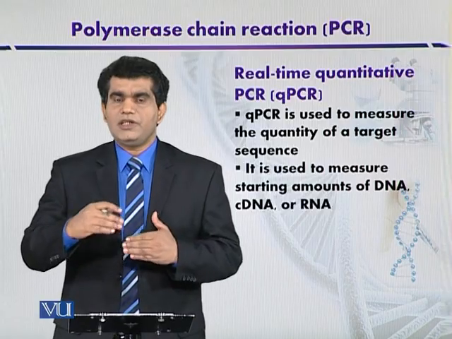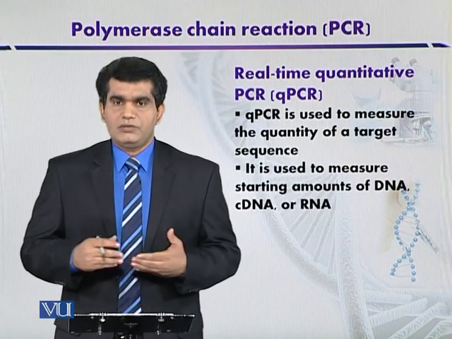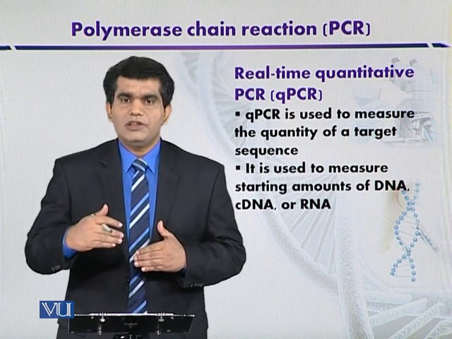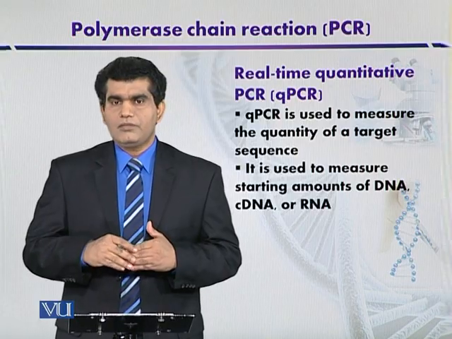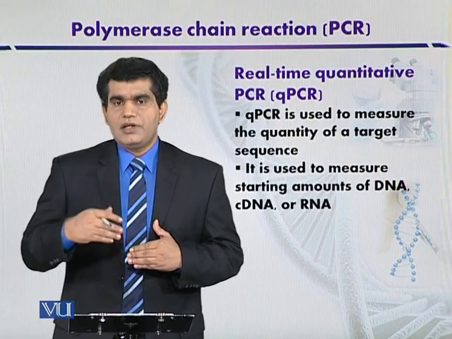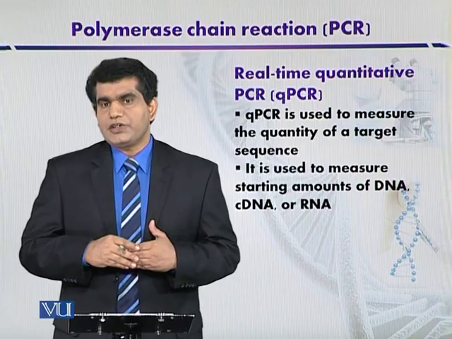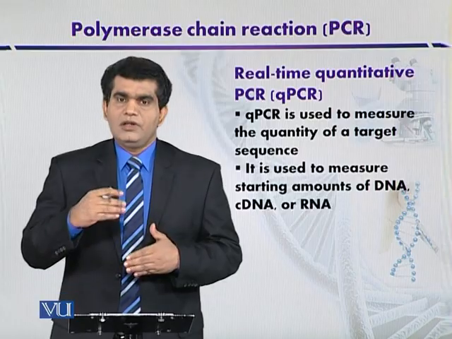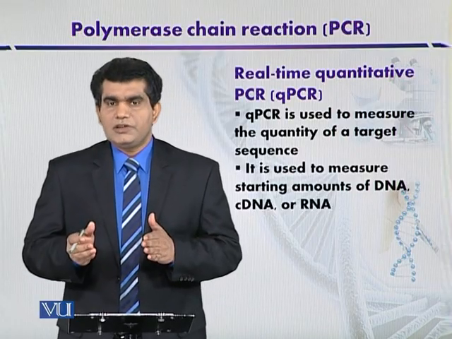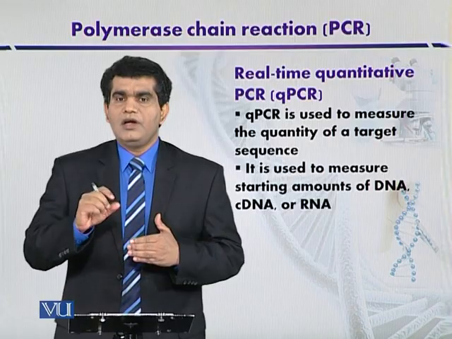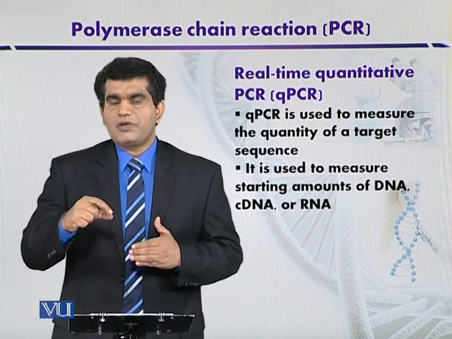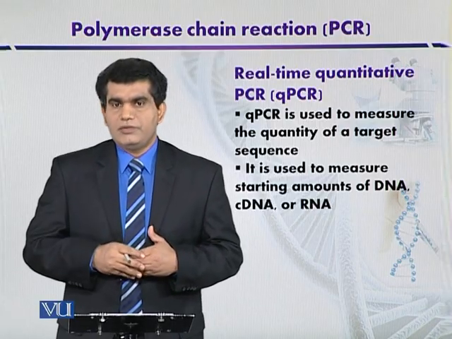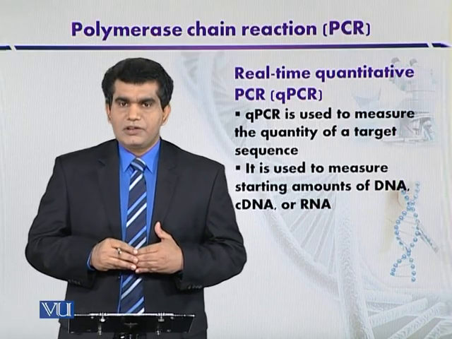So as soon as the DNA is replicated, we can quantify it. Because of this reason, it is also called real-time quantitative PCR. And this technique is more satisfactory or suitable when we compare it with other techniques, like the quantification of DNA after the fixed number of cycles have been completed. So over that technique, this real-time quantification is more satisfactory.